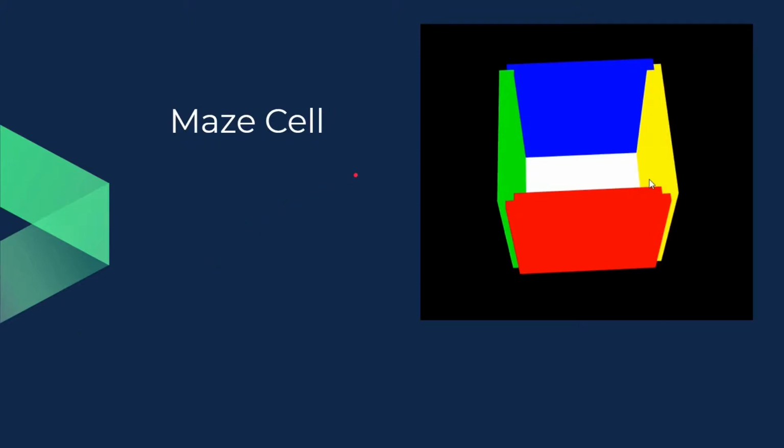What kind of properties do maze cells have to hold? The first thing a maze cell needs is a floor, right? It sounds stupid, but a cell needs a floor. And the most important element here is all the colorful walls next to it. So we need to store the walls as properties as well. And they need neighbors. So let's say this is cell 1. I need a neighbor next to it and below it.